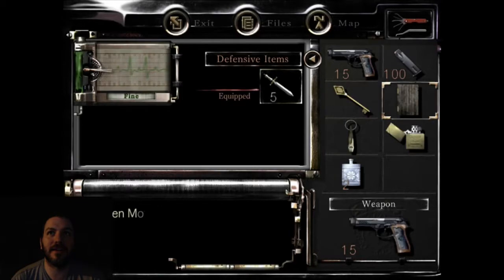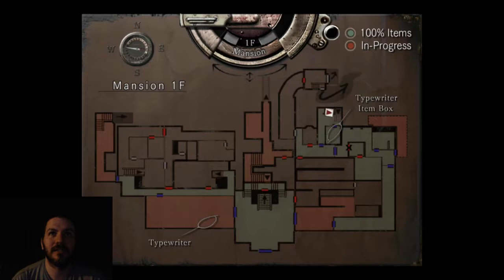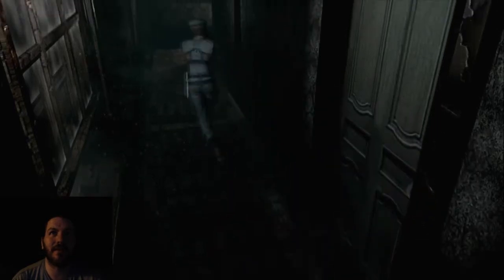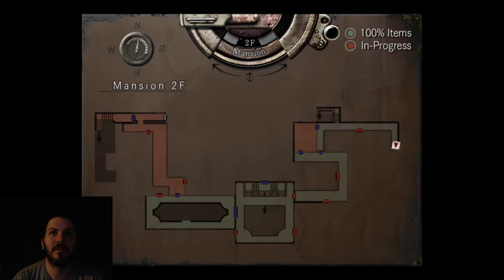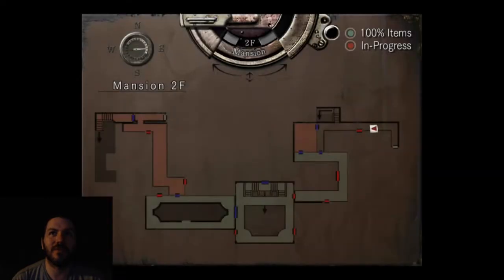So I can use this, I think, to get the map for this area. Don't remember where it is. Down here? Locked. Armor. Okay, I need the armor key. Whoop. Hello. Oh, there's no one here. Where does this go again? Or is it this room back here? No, that leads back to the main hall. We're gonna go this way.